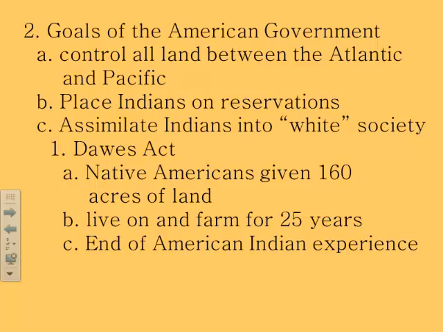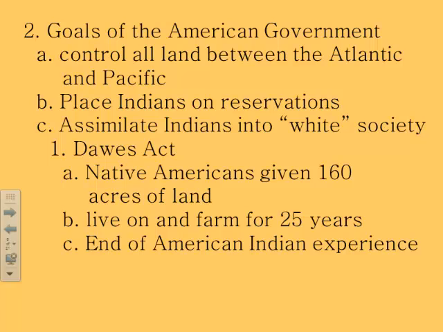And so this is where we see the Dawes Act. Dawes was a senator from Massachusetts who believed that he had the best interest of the Native Americans in mind when he passed this act to try to assimilate them into white culture. They would be given 160 acres of land that would be allotted to the families, not the tribe. So this was an attempt to break up the tribe. Native American children were sent off to boarding schools where they would be taught English, given an English name.